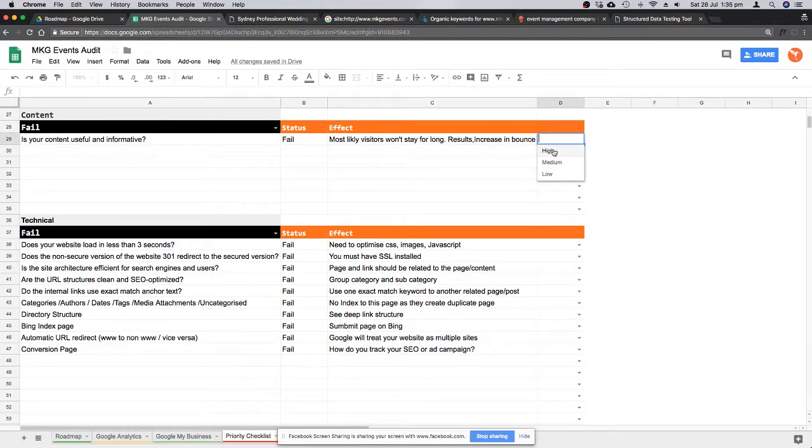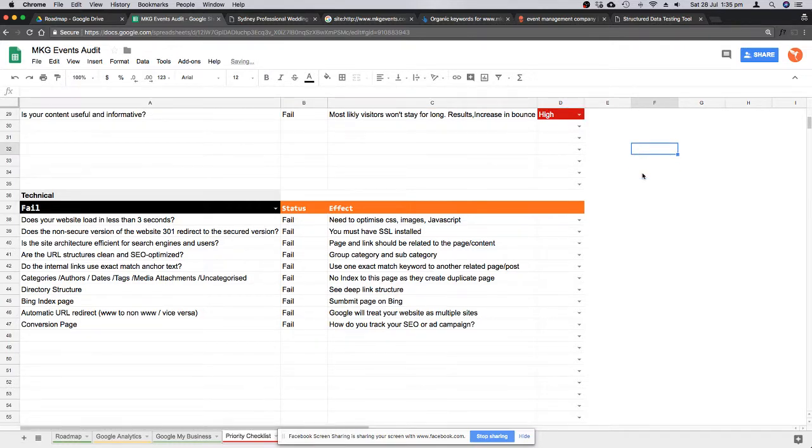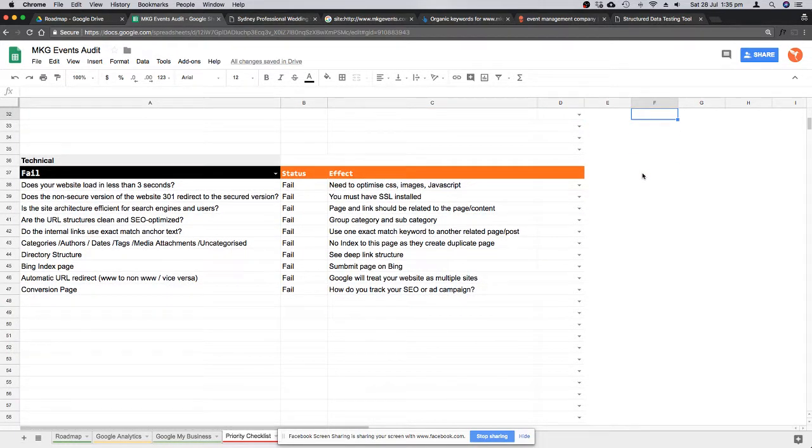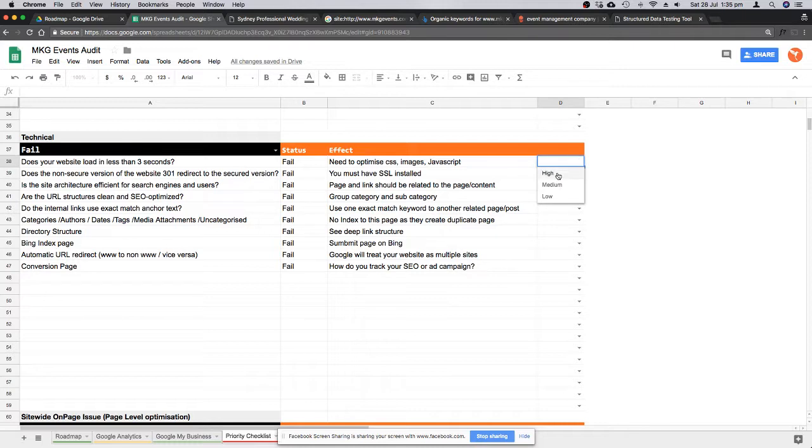Nah, this is not useful. So I'm gonna increase your high bounce rate. Yeah, definitely need it. Faster. Your website must be faster, less than 3 seconds. You must have SSL installed. Yeah. So the page and the links will be related to the page and the content.